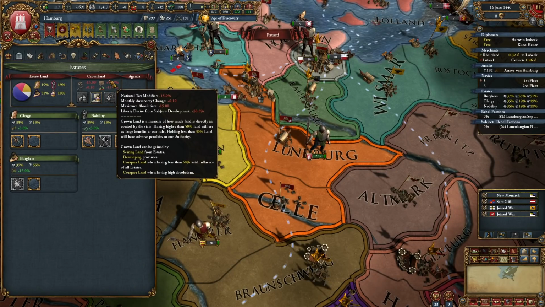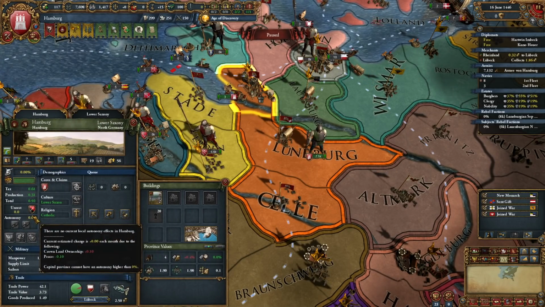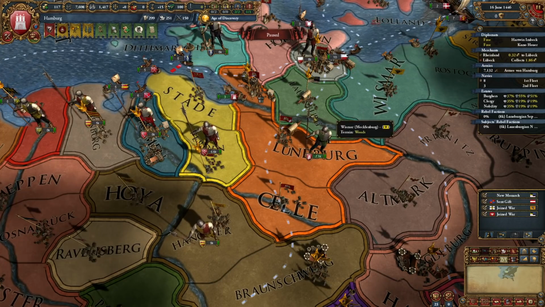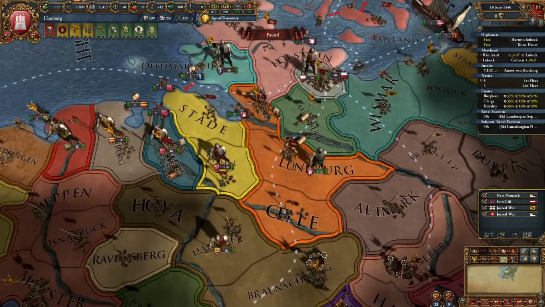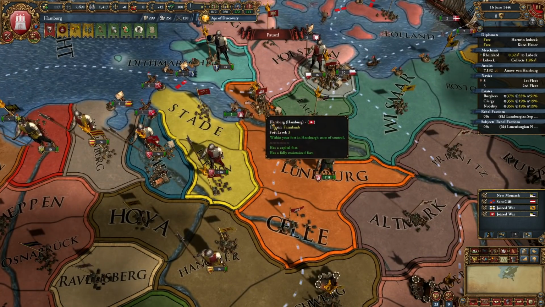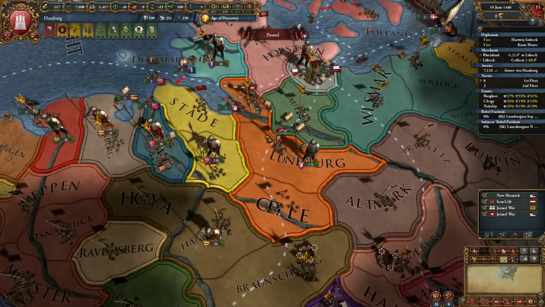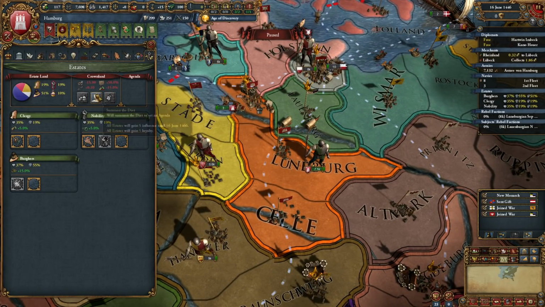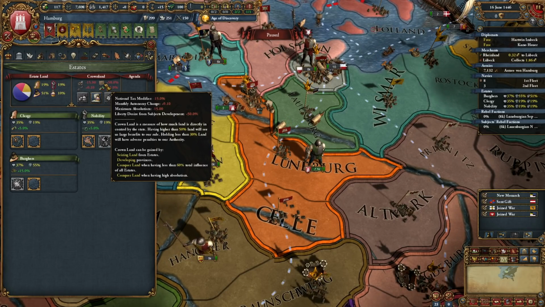problem. The autonomy, we've spoken about that a little bit, but keep in mind that your capital will always be at 0 autonomy. Hence, I've been making sort of pseudo OPM guide style videos, you know, playing as a one province minor or other small nations in mind, because that's what I've been doing myself and enjoying. So obviously, the larger you are, the more the autonomy is going to have a consequence on your nation.